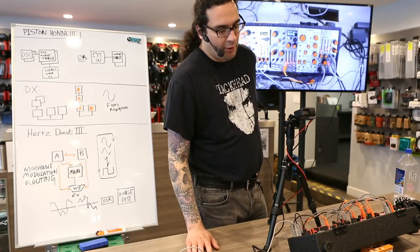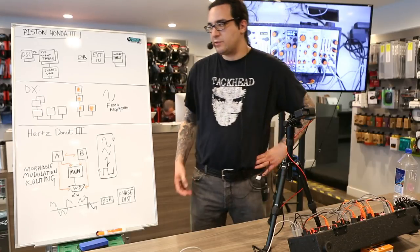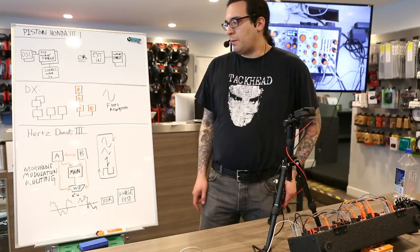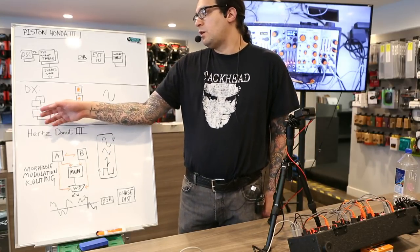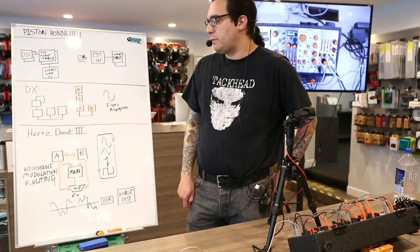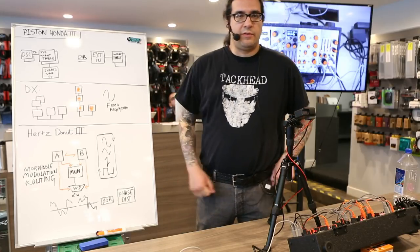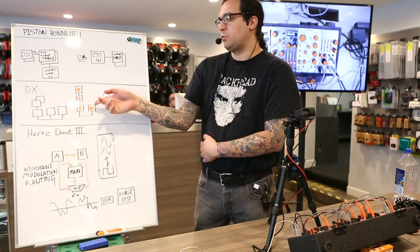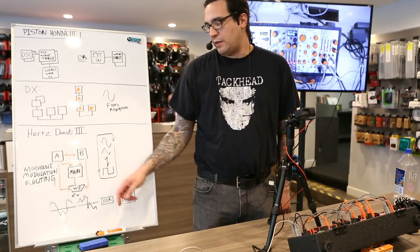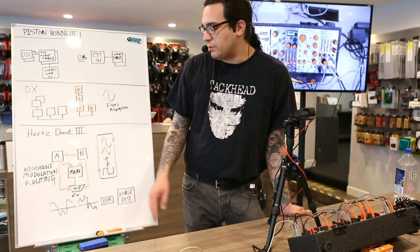In the Hertz Donut Mark III, we decided to go for the ease of setting up a complicated modulation algorithm instead of preset things. If you're familiar with the Yamaha DX7 and all of its offspring, you have a bunch of simple sine wave operators arranged in a fixed algorithm where you have some additive blocks and other operators that modulate the frequency of them. But these are preset — you get a bunch of them in each synthesizer and can only switch between them. Programming an FM synthesizer to get predictable results is a very tedious process.